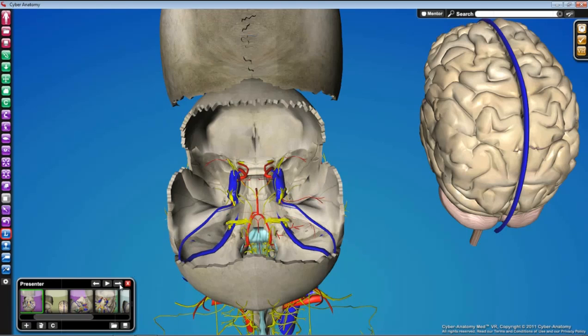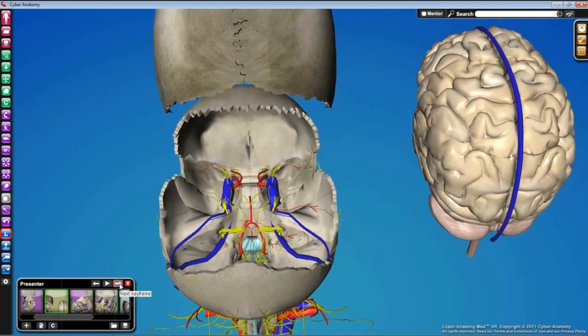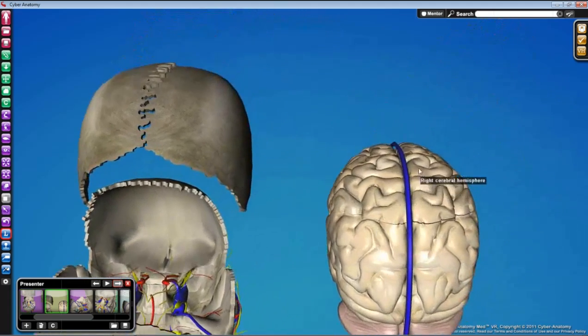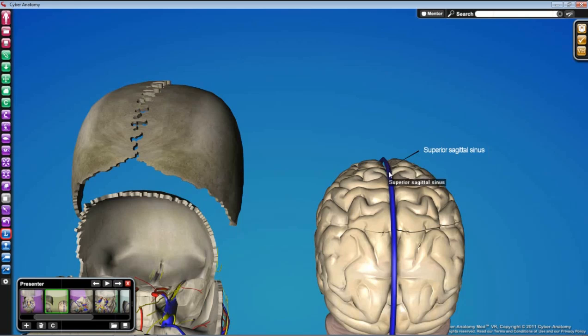If you have your brain handy, you might be able to find the superior sagittal sinus. It's a large vein that runs right down the middle, in between the two cerebral hemispheres. It may also be on the inside of your skull, so have a look in a couple of different places. The first thing we're going to do is go through these venous sinuses. They're colored blue here because they're like veins. They have deoxygenated blood, but they're not exactly veins. That will all be made clear in lecture later in the week.